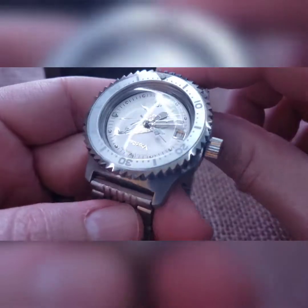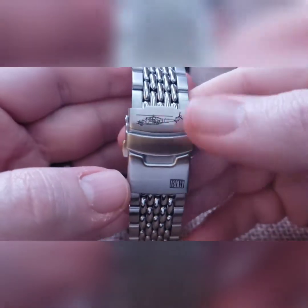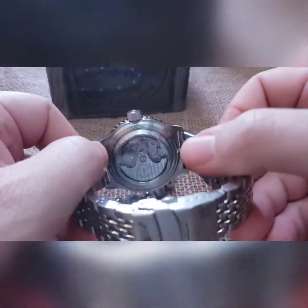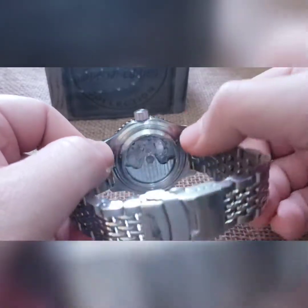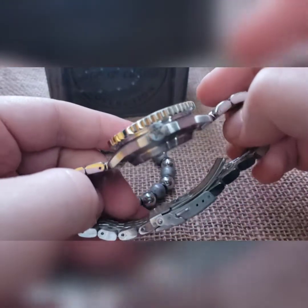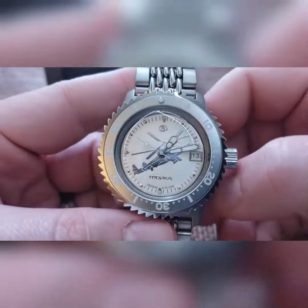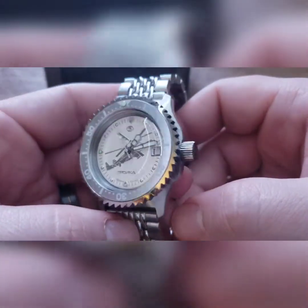The bezel is a polished aggressive shark tooth. We've got a silver-on-silver insert in there, a jubilee or beads-of-rice style band, got a chopper there on the clasp, a large window exhibition case back with a silver rotor — kind of staying with that ghosted theme. The steel movement holder in there, hammer and sickle engraved crown, and I did a silver hand set with a white seconds hand. That is his build as a whole.